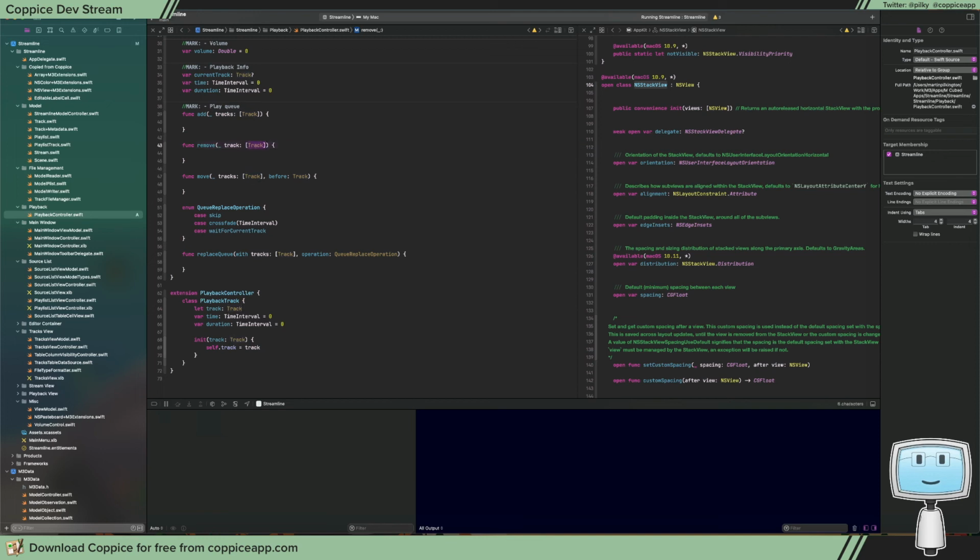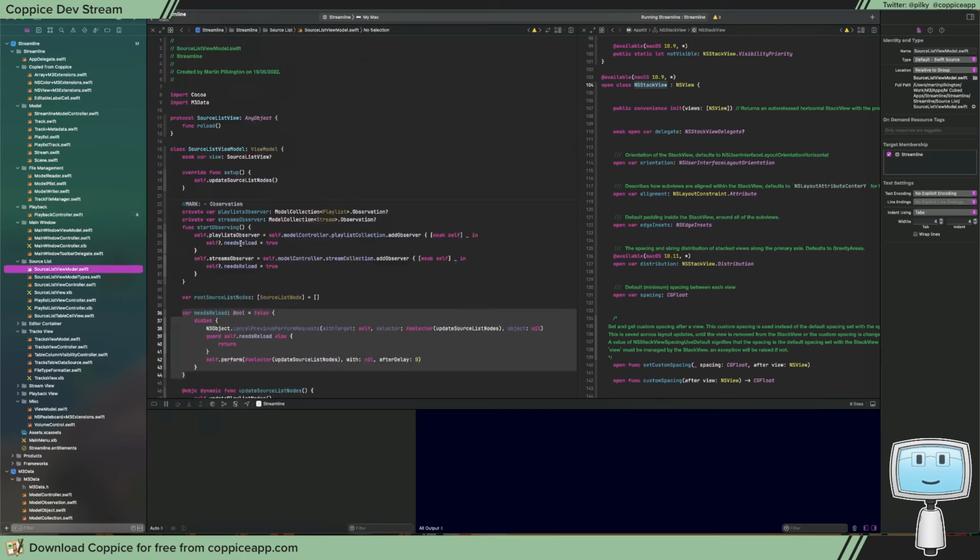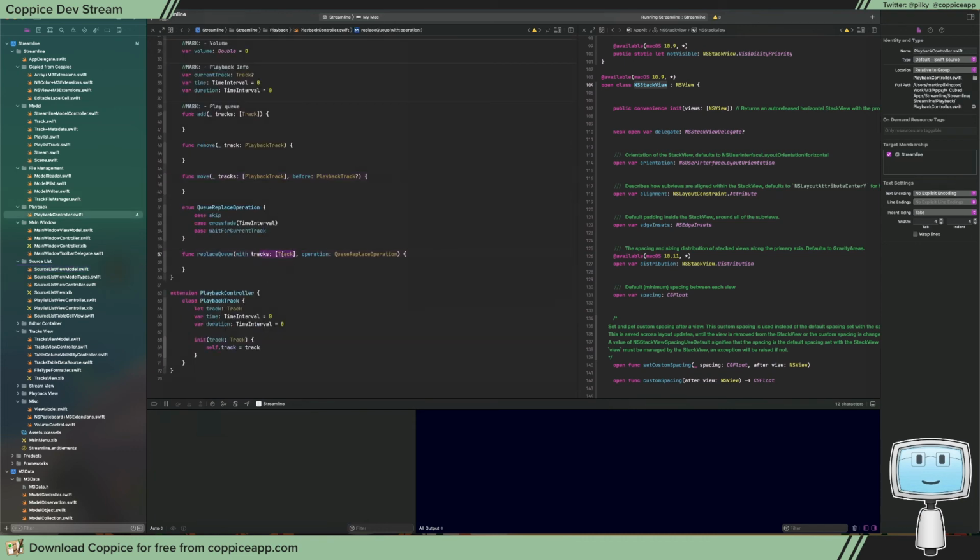So you're going to be able to add tracks and it will create them into playback tracks, but if you want to remove something, you've got to remove a specific playback track. If you want to move stuff, then you need playback tracks. If you're placing a queue, you want tracks because you're basically taking cues.